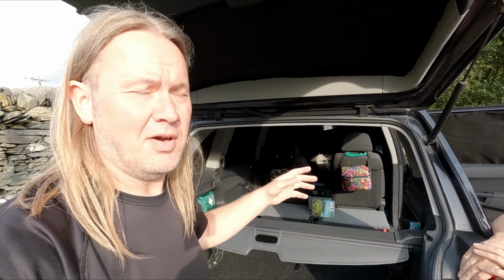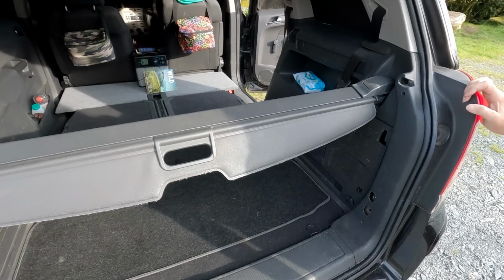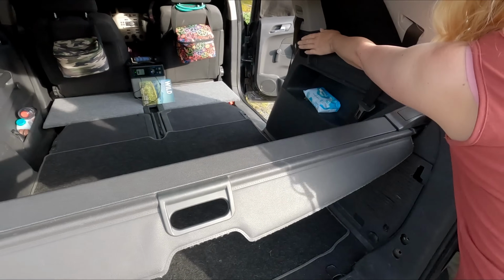Now we also wild camp as well with this, so some nights, if we're away for a few nights, we'll have some nights in the car and some nights up in the hills. And obviously there's some things you have to leave in the car, like maybe a power bank or your food bag, and I'm a bit safety conscious with theft and all that stuff. You don't want his food stealing. No, I don't want my food stolen, so we just bring the parcel shelf, and it's nice and easy. Ours moves, doesn't it, to that place there.